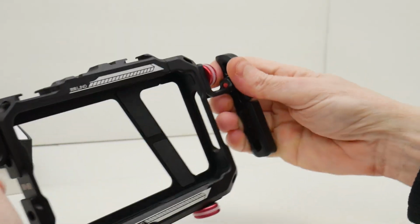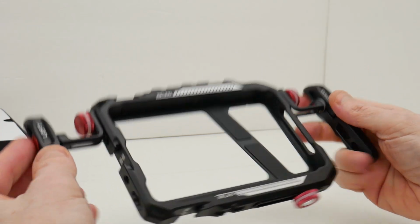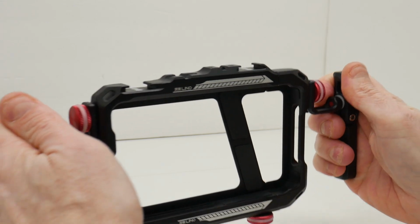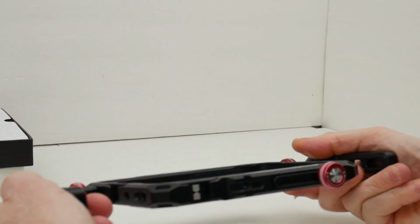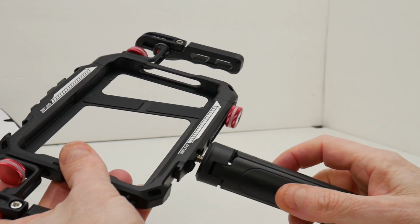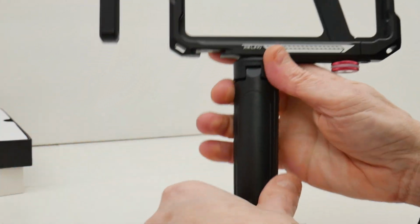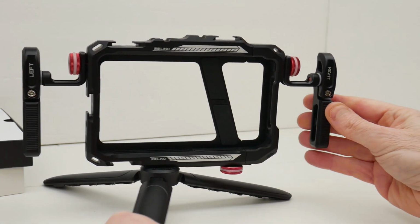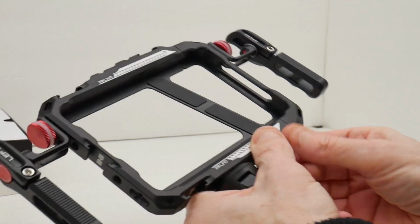All right, so basically that's the rig right there. So you've got the handles. You can use it without the handles, or you can use it with just one handle if you want. I am going to use it with two handles. When my phone is in this, I can put it on my tripod. Can't really show my tripod per se because I'm using it, but I can show you this little handheld tripod that I have. So you can do this as well. So that's how that works.